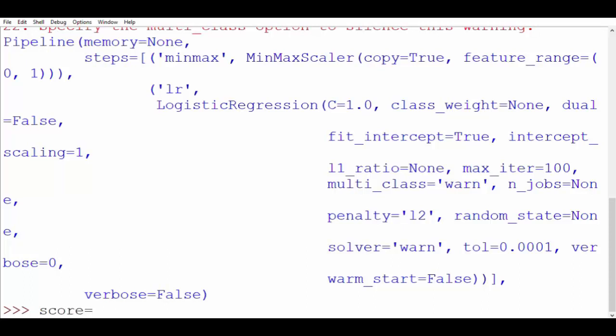Now let's name a variable score and store the score in it. So write pipe_lr.score. Let's see how good our model is doing. x_test, y_test.